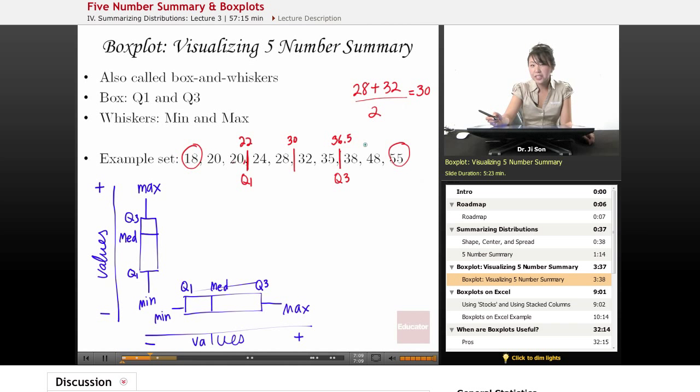Now we just need to plot them. I'm going to put it on a horizontal axis just because I have the room for it. I know that 18 will be on one side and 55 will be on the other side. So here I'll put my values. We could pretend this stands for age. Maybe I'll start from 0.